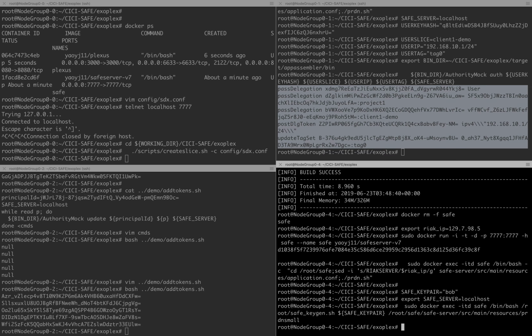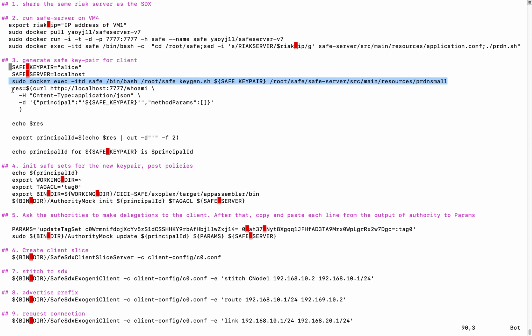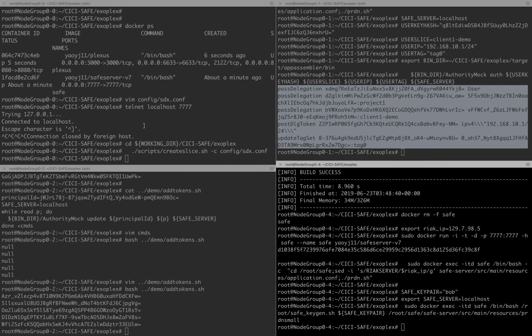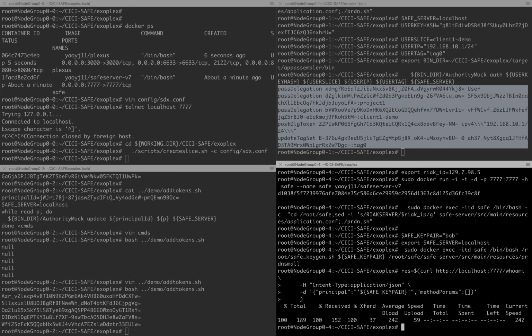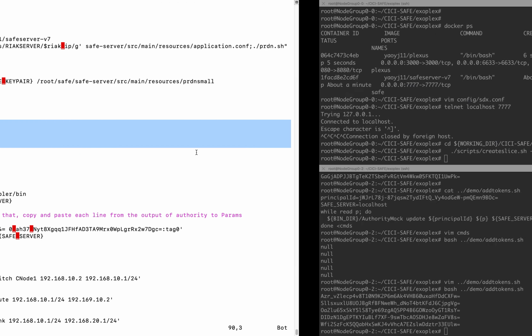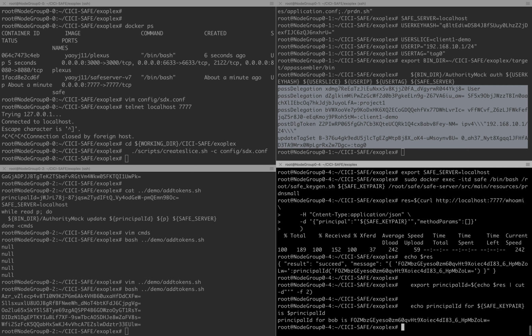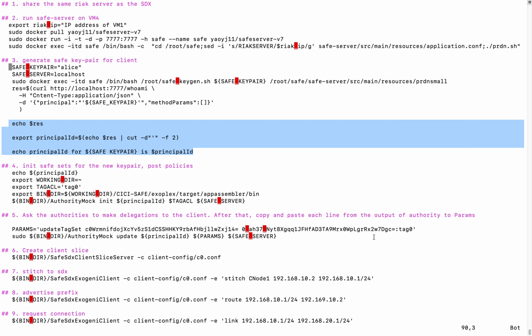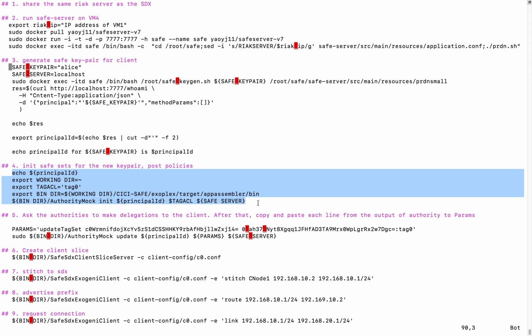Create the SAFE key pair. Query the principal ID. Extract the principal ID. Okay, and we initialize SAFE sets for Bob.